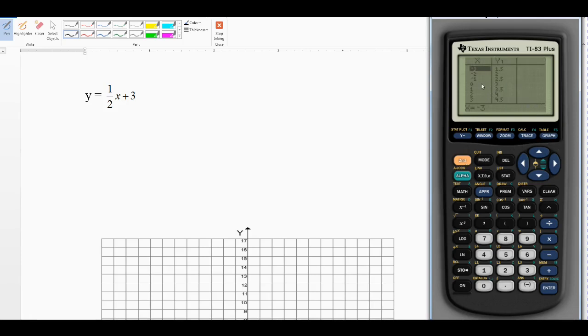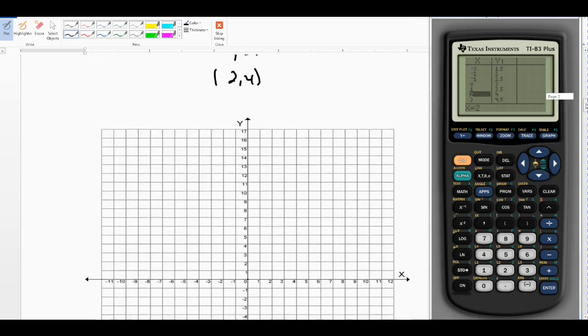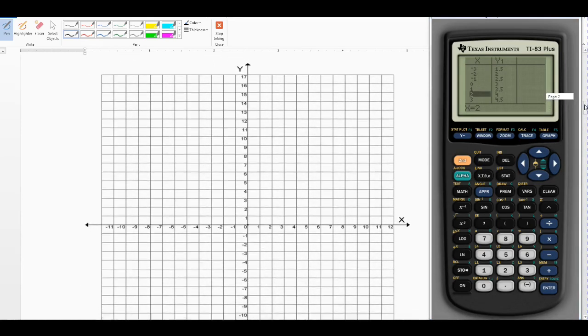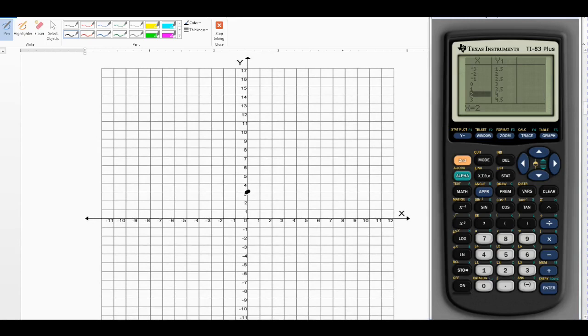See, I don't want to use decimals, so that's why I wouldn't use a 1. I'd use 0, but I wouldn't use 1 because I don't want to use a decimal. So I'm going to use 2. So 0, 3 is 1 point, and 2, 4 is a second point. I can use another one if I want to. I can use a decimal. It really doesn't matter, but I prefer not to. So 0, 3 is here. Then 2, 4 is there. Draw your line, connect the dots, and we have our graph. It's not so bad, the calculator.